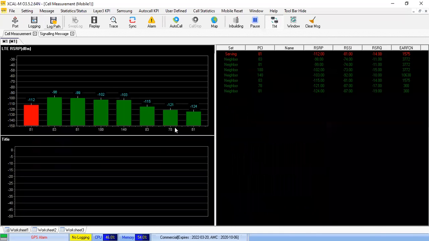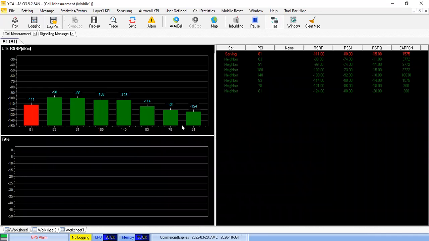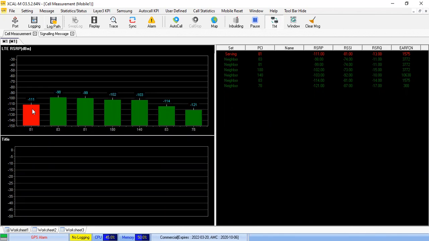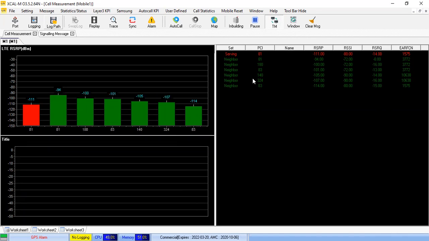Okay, now you see it's in idle state, but it is camped on a particular cell, and that cell is marked in red here. Its PCI is 81, and it is showing the neighboring cells in green, and here is a list of these cells.